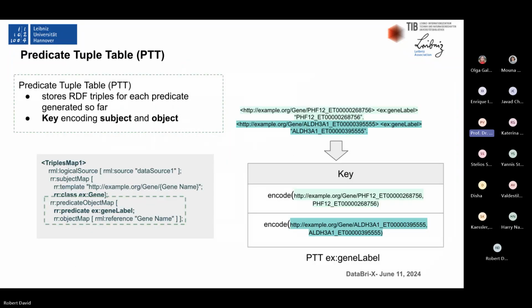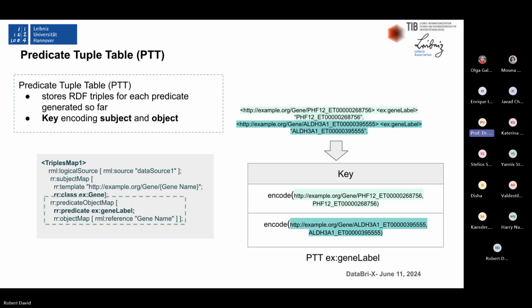Just to give you an idea, the predicate tuple table stores, per predicate that we are generating in these knowledge graphs, a key that corresponds to the subject and the object of the triples that are generated. And this is encoded in a way that the space is also reduced.